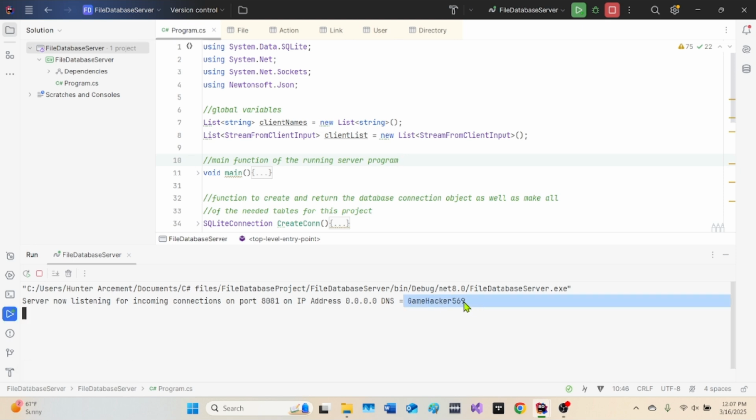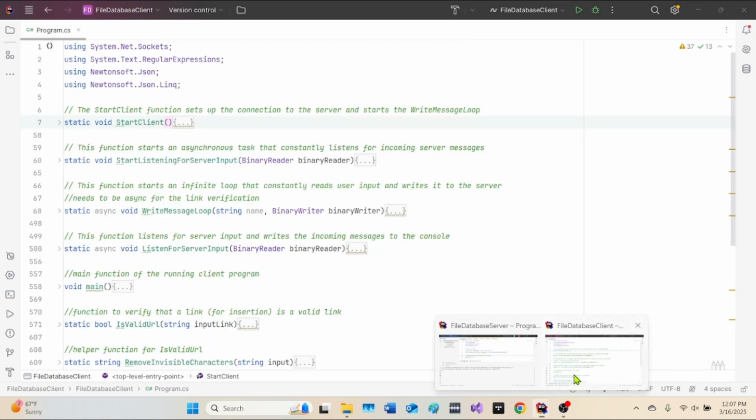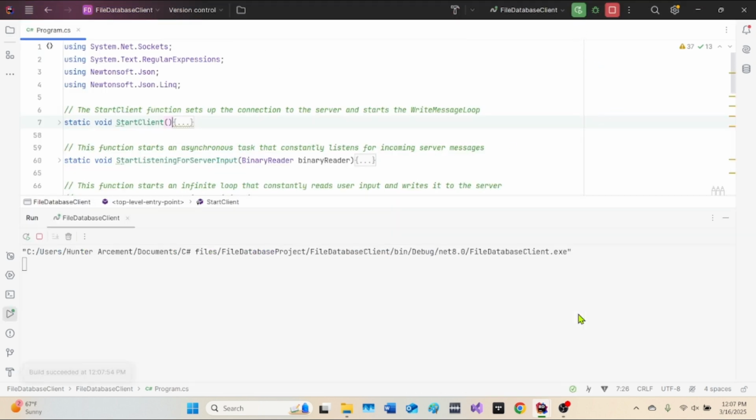This port here is the name of my machine. If you go into your settings, I'm not going to show you, you can change the name of your machine. Now at this point, any client that has this name and is on my internet can connect. So let's do that. From my client, let's connect to my thing.